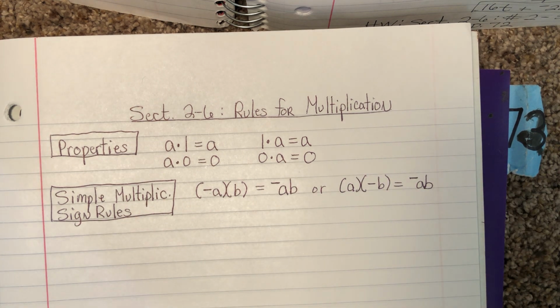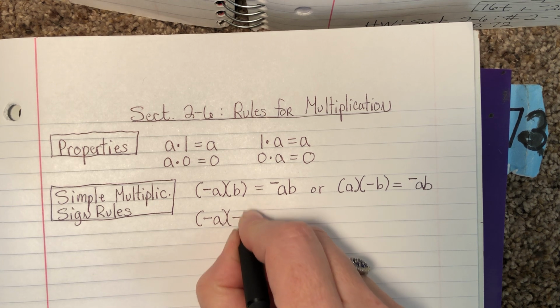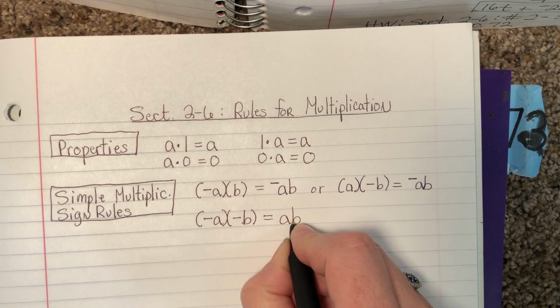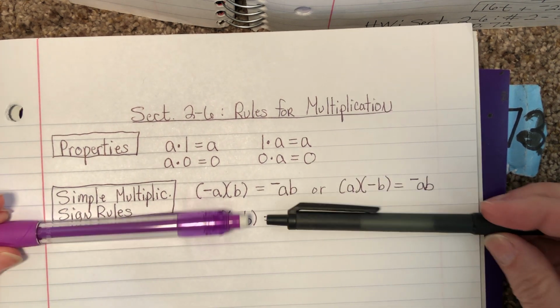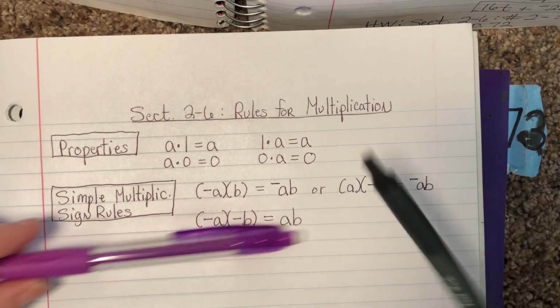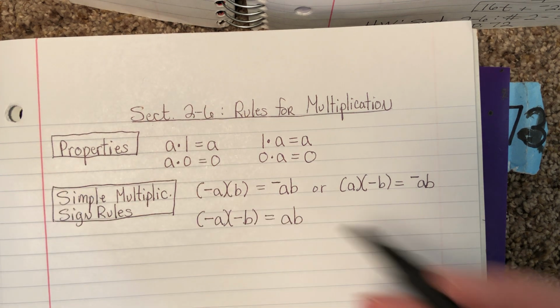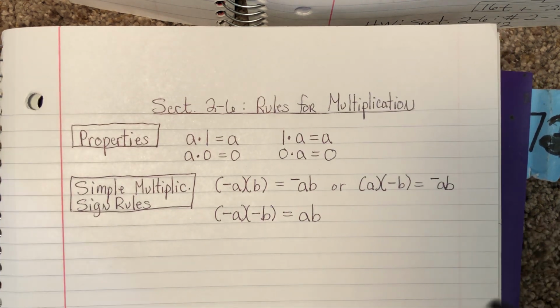But if you have a negative times a negative, that's going to equal a positive, because those negative signs, if you take two of them, like little sticks, they can come together and cancel each other out and make a plus sign. All right, so those rules aren't anything new. What we're going to do is expand on that and broaden this rule a little bit.